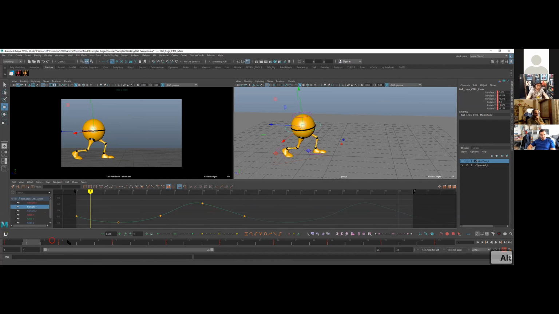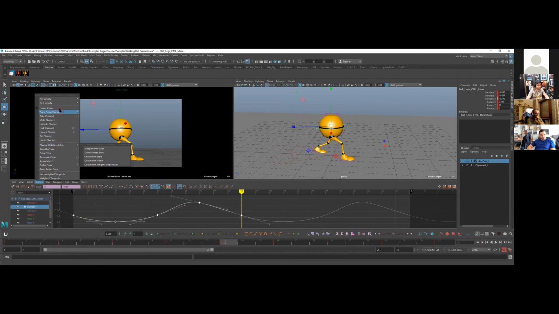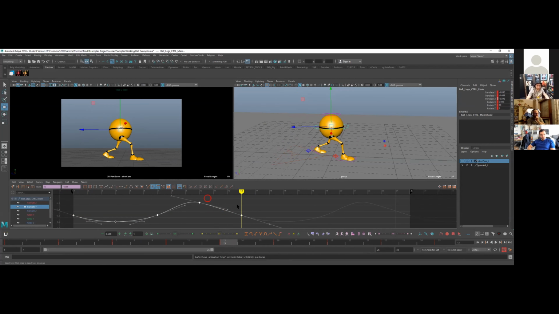So you can see here that my post-infinity tangent is on cycle at the moment. If I set it to linear, it's going to continue at this value all the way until infinity, right?